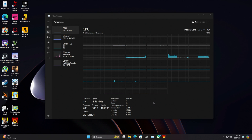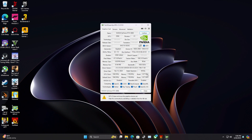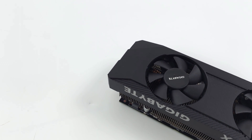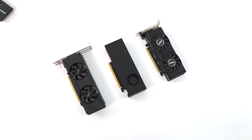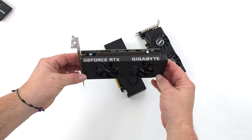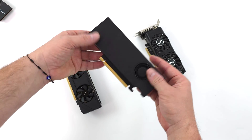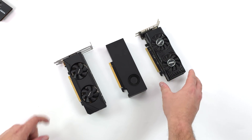This isn't a super powerful GPU, and we've seen more powerful low profile cards like the A2000 and RTX 4060. But for small form factor builds, I think this is a nice upgrade over the GTX 1650. It would have been really nice if they went with 8GB of RAM instead of 6, but this is what we have at $189. If you can pick up the A2000 for $199 — sometimes you'll see it on eBay and Amazon at that price — that would definitely be the card to get over this one.